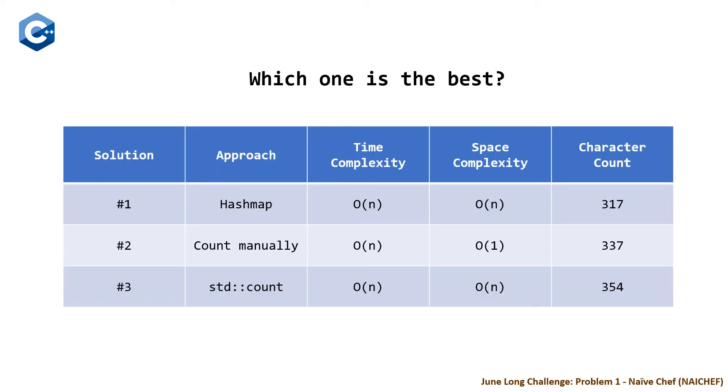So sort of comparing all of the three solutions which one is the best. We have the first solution using our hash map, time complexity space complexity both linear and it has the smallest character count. Number two we're sort of hand rolling our own count, time complexity also linear but this results in a constant space complexity, it has a character count in the middle. And solution three using the std::count STL algorithm once again time complexity and space complexity both linear and the highest character count. For competitive programming I would say that number one is the best simply because it has the least characters. It doesn't matter that the time complexity and the space complexity combined is the worst of the three algorithms. As long as your time complexity and space complexity meets the requirements you should code whatever is the simplest algorithm and the fastest to code.